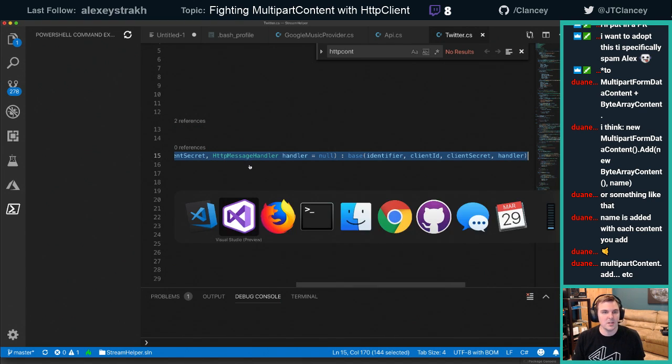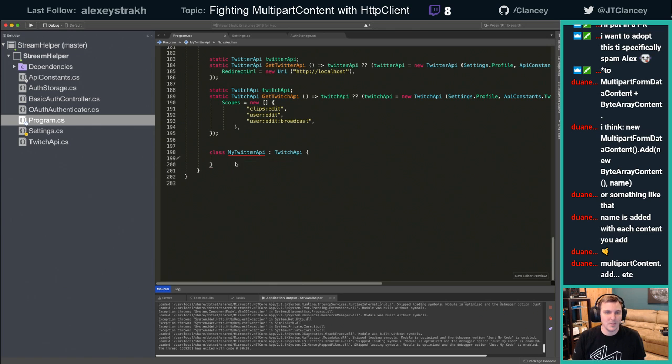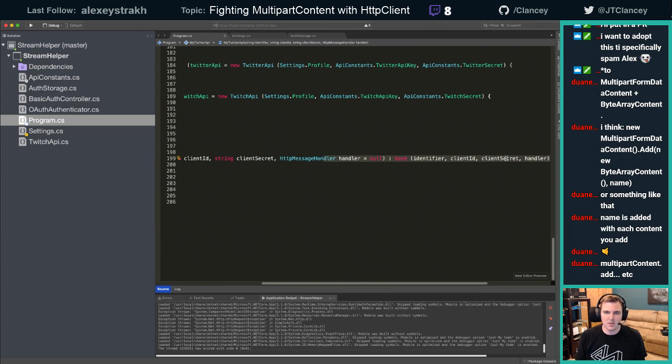You'll notice a trend here. I'm very lazy with my code, so I do this nonsense all the time. So public MyTwitchAPI, except instead of passing over like I did, I need to pass over everything the same. It needs to be identifier, client ID, client secret. That looks about the same.